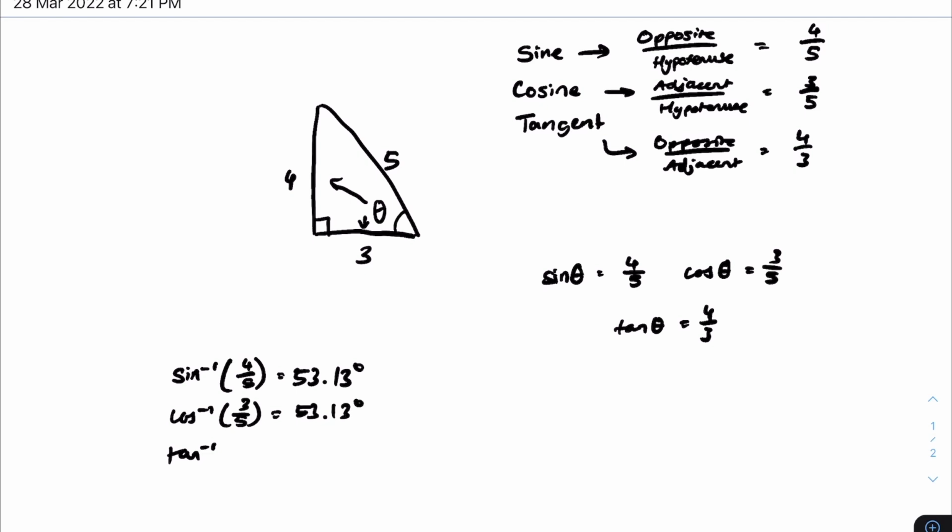And just like that, just by knowing the side lengths of a right angled triangle, we're able to deduce that theta is equal to 53.13 degrees, just by these ratios over here. Now, we can also apply this to triangles that are not right angled, but those have specific rules and regulations that we have to follow later on. But sine, cosine, and tangent can effectively be used in most problems to link the sides and the angles together when we're not given much information otherwise. Because otherwise, how would we find this angle by just knowing the side lengths? That's right, you can't. You do have to use sine, cosine, and tangent.